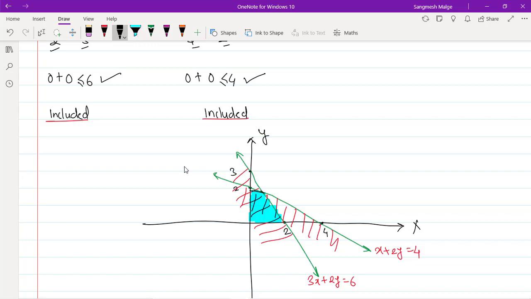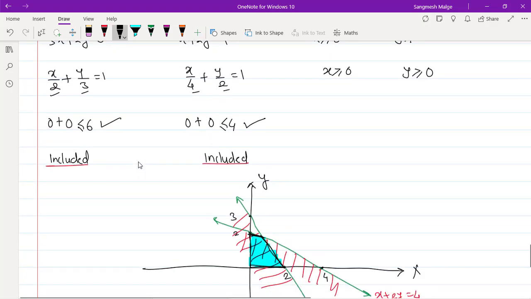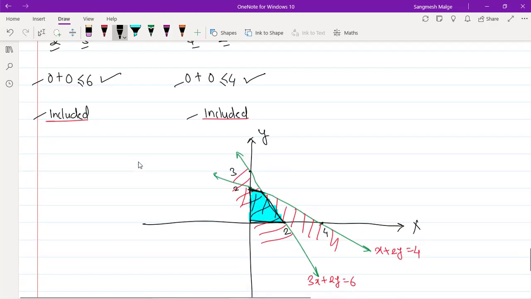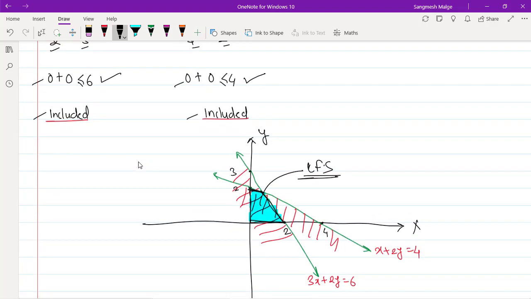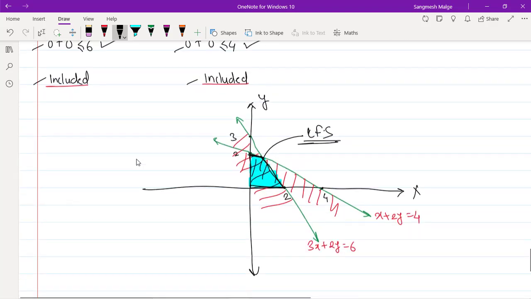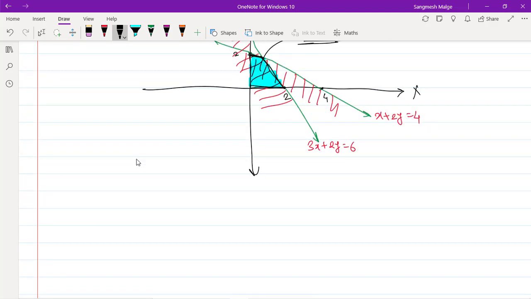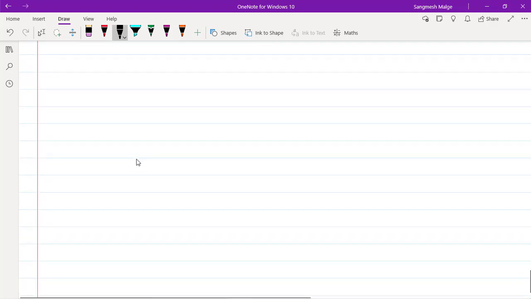Okay, I hope you are getting the concepts. You will be getting these concepts if you have followed all the videos. Now I am writing the solution sets directly. I am writing these included, not included steps directly, denoting the common feasible solution. Please, if you are not understanding this, go and watch my previous videos. Okay, great. So this is what our common feasible solution is for the given question.